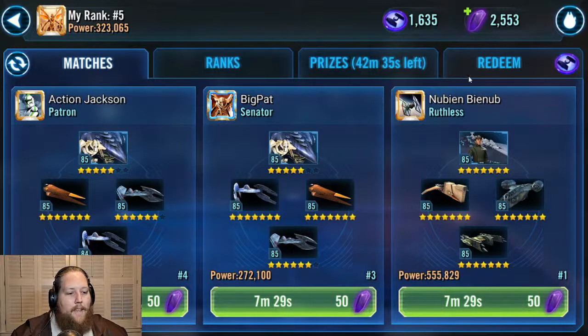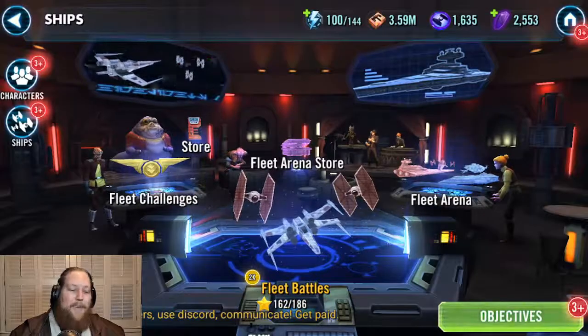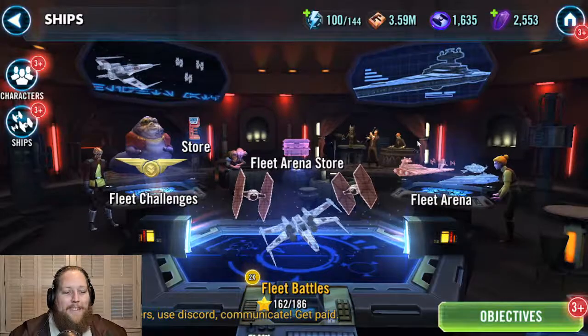Our buddy, Nubian Benub. I say it's our buddy, but we don't know him. He went ahead and bought the Executor, you guys. Oh my gosh, day 177 of this account, which means that this fleet shard is less than 150 days old, and he's already got an Executor. So he gets to stay number one pretty much forever. And that's just the way that goes. We will be able to dethrone him someday, but today is not that day.